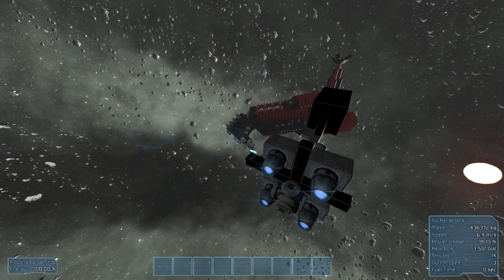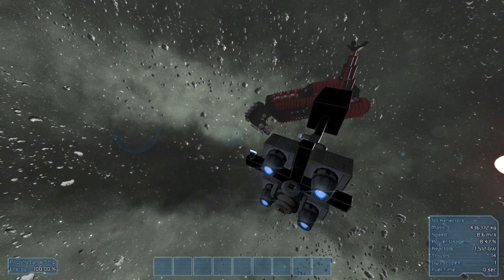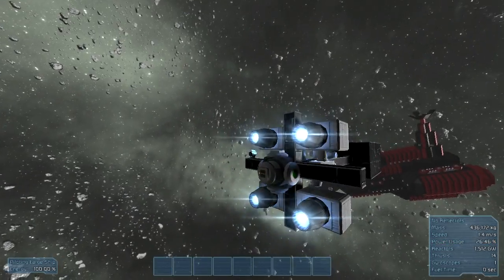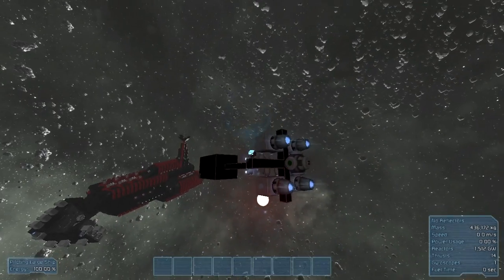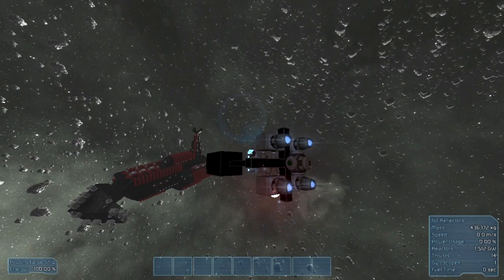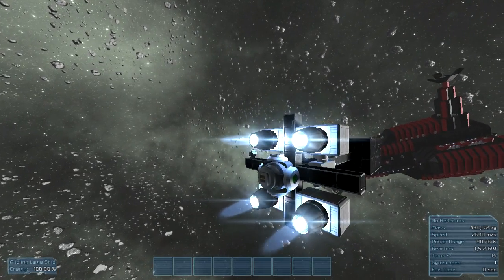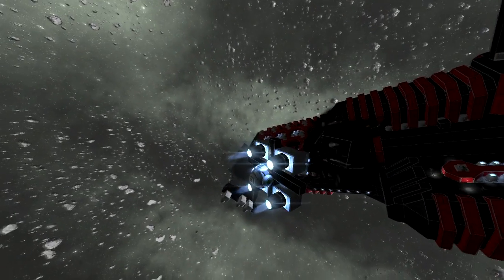Alright. Let's angle it. Try to angle it. Trying. There we go. It's kind of angled. There. There we go. Ramming speed! Turn off the HUD. Ooh, ho ho!